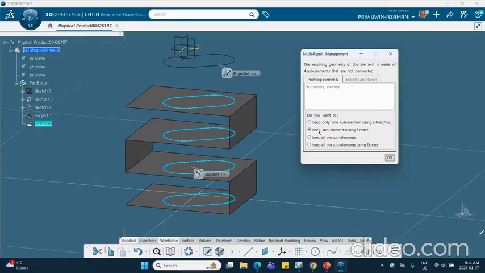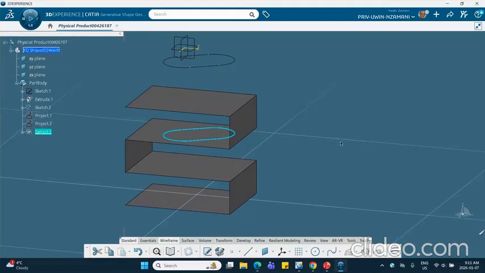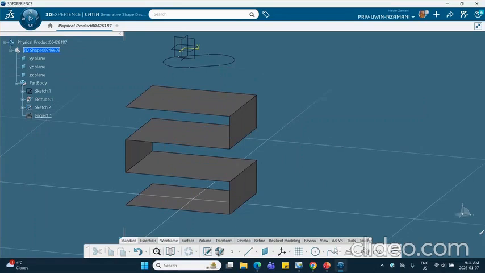If I say keep sub-element using extract, I select and say okay, I'll have to select the one that I want to keep, and it's going to be extracted there. Let me try one more time. Keep sub-element using extract, say okay. Let's say I take this curve. It only keeps that. See this? Let me undo.